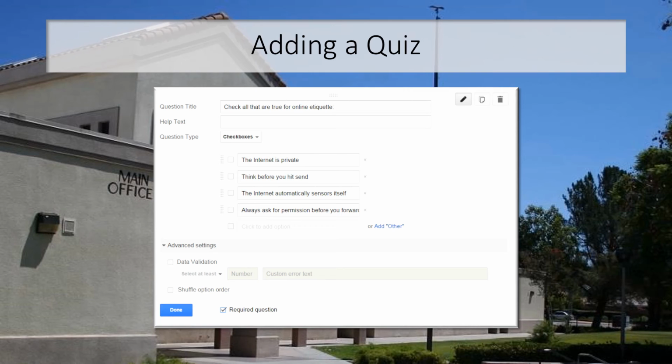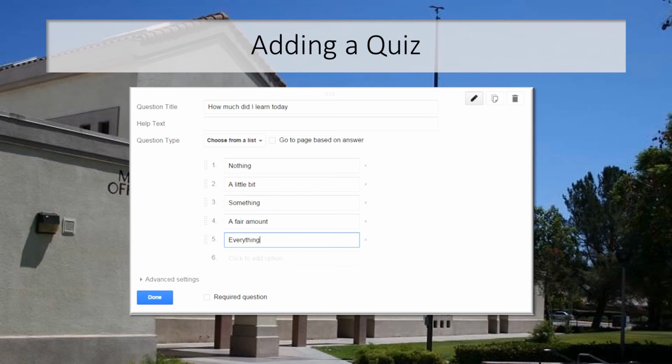Internet automatically censors itself. No, you don't include that. But the last one, always check for permission. So this one here and this one here are the two that the kids are supposed to choose. Now, this also gives you some validation stuff. And so then you'll click done when you're done. And let's move on to the next one.